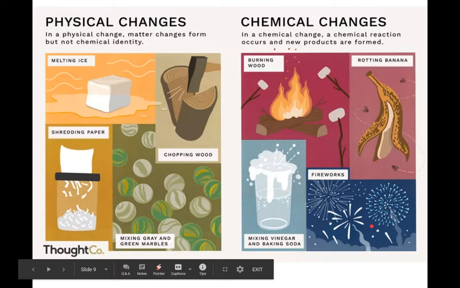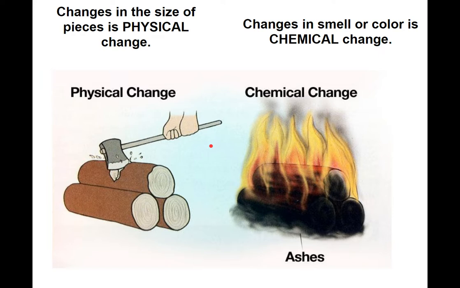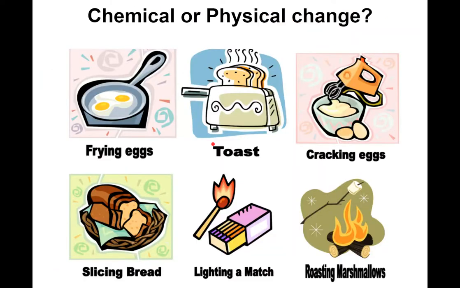Okay, so now we're going to go through some examples and you tell me. Oh, well, okay, one more. Changes in the size of physical pieces is physical change. Size, shape, or state, that's physical change. Changes in smell or color, giving a precipitate, things like those four things that we just went over, that's chemical change. All right, so now you think about these, and if we were together, I would give you one, and we would talk about each one. But I'll just give pauses in here for you to think about it.